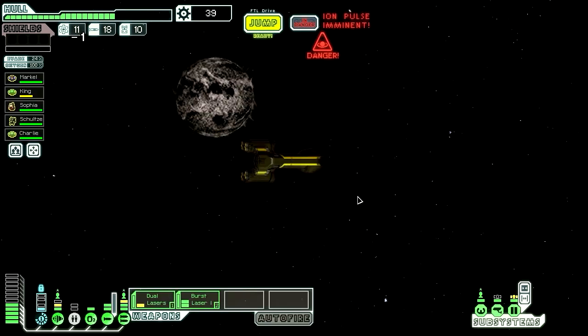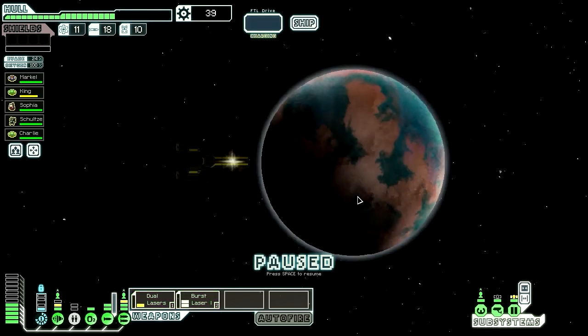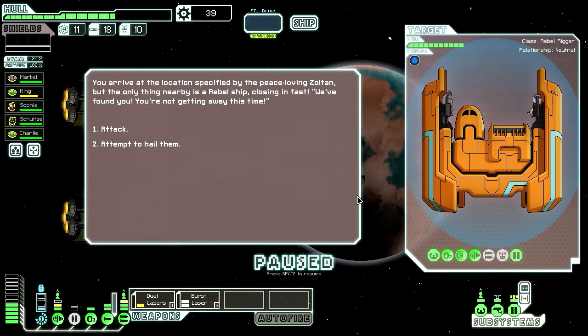Yay! Okay, we're gonna go to the quest. We should be able to avoid a fight here. And you arrive at the location specified by the peace-loving Zoltan, but the only thing nearby is a rebel ship closing in fast. We found you! You're not getting away this time. So we're gonna attempt to hail them.